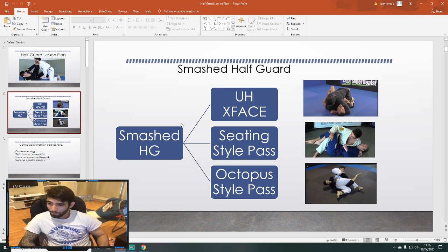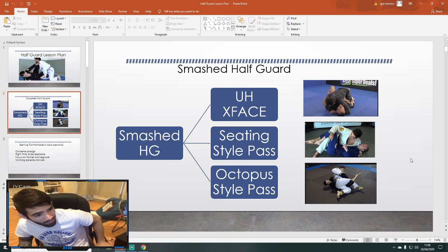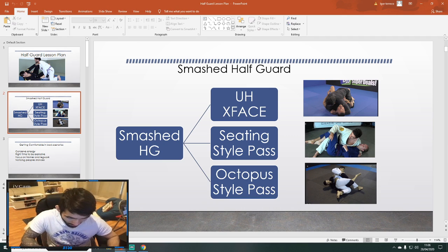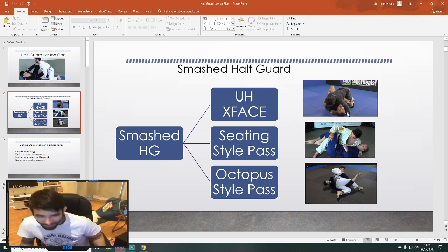Which is these positions here, okay? I've got a picture of them right here. So underhook and cross face, okay? That means this position. Seating style passes is this one, and octopus is the last one, okay? These are your most common positions you get smashed on from the bottom or half guard. You've probably all been put in them somehow and been passed by it, like me as well. But I believe there's only these three little situations here that you're going to come across in most cases when you're getting squashed, okay?